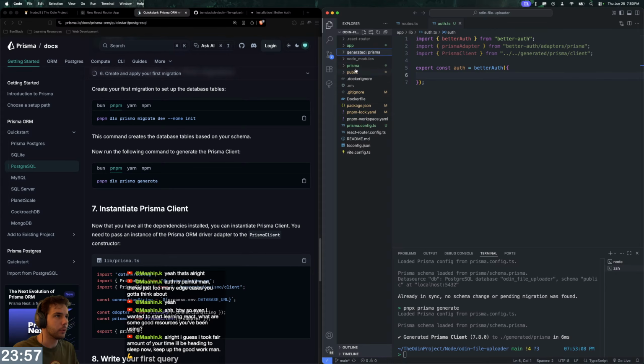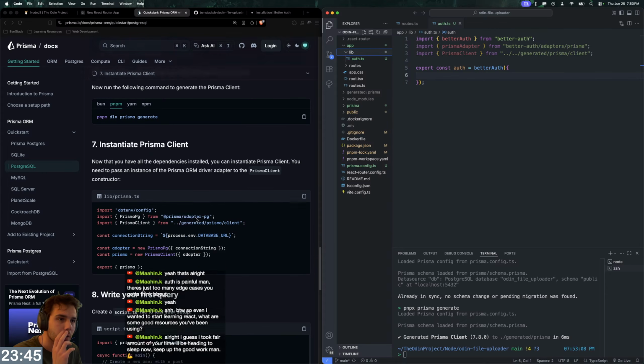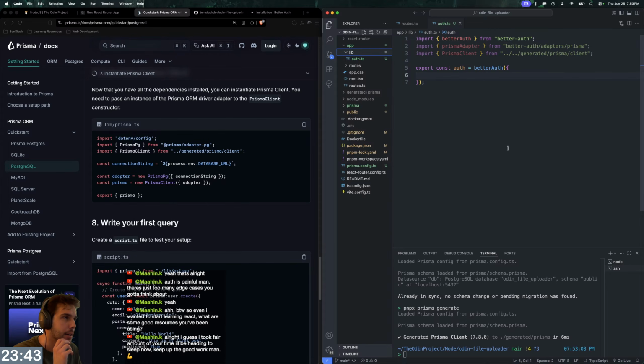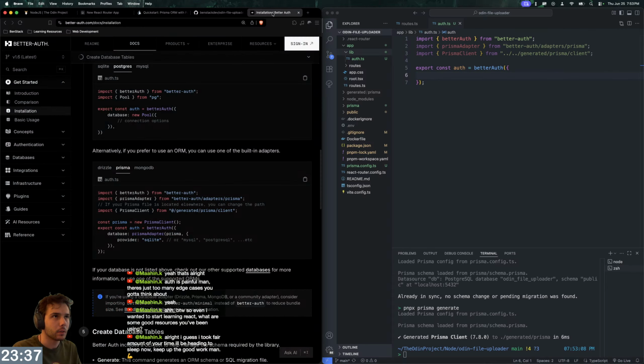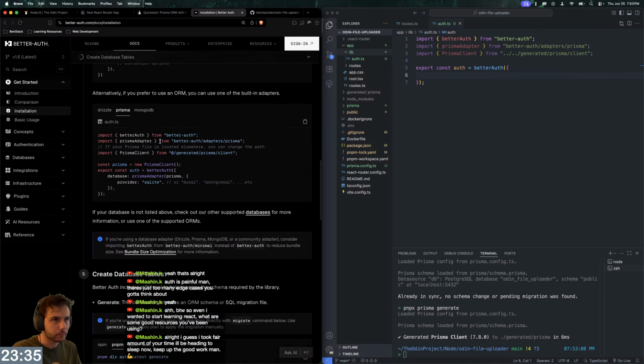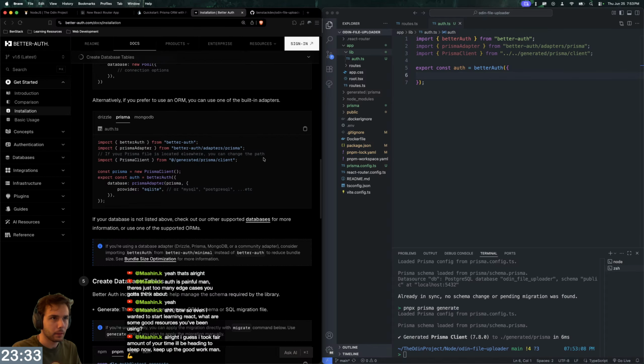And then our lib folder, where the hell is the lib folder? Am I blind? Oh, no, it's in here. I see. Okay. Cool. Very good. Now we can do this thing here. We can do our better auth install.